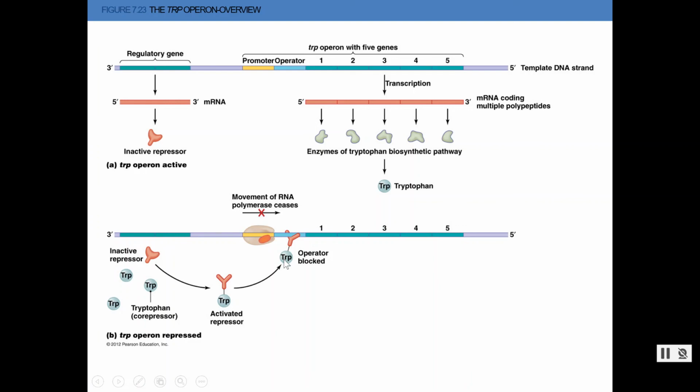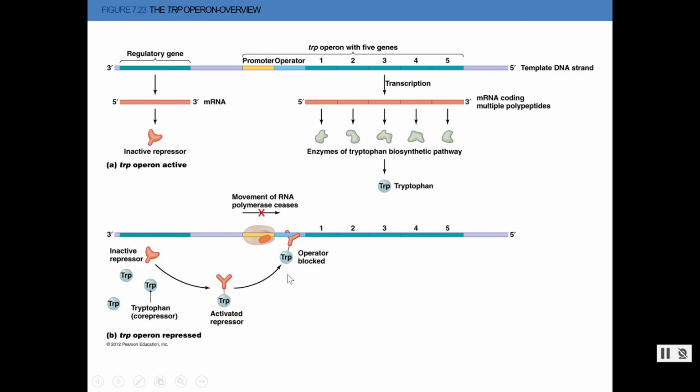This is a repressible operon. It's normally on, but if the circumstances are correct, or in certain circumstances, we can turn it off. In this case, the circumstances, we've got too much tryptophan. We have extra tryptophan. It's not needed right now, and it's floating around. It'll bind to this inactive repressor that was made by this regulatory gene, changes the shape, and now this binds to the DNA in this operator region and shuts down transcription.